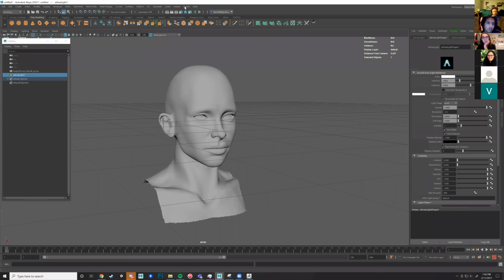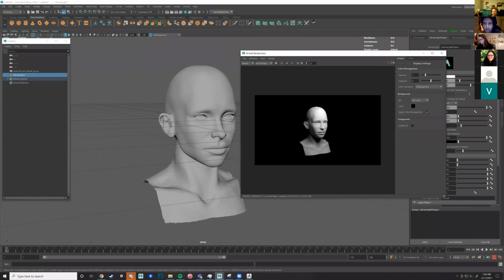Let me close out of this. So if you go to Arnold, because we're rendering everything with Arnold, we're using Arnold lights, all this stuff, you know. So Arnold, and then open Arnold render view. Right there. And then you'll see this sort of black box pop up on your end. It might take a little bit to load for the first time, because if you've never opened Arnold before, Arnold has to look through your computer and link up to the CPU or the GPU, depending on what it's rendering with.